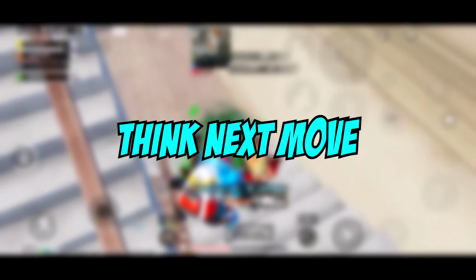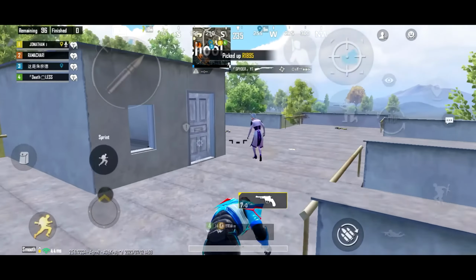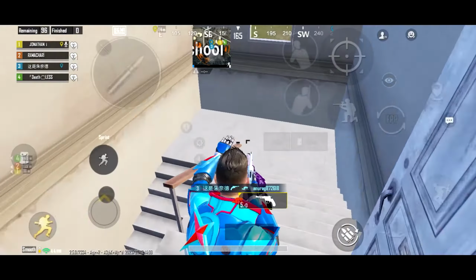Tip 2, think next move. The next way is to intelligently think about the next move. Think of the next move going both ways, whether reading your enemy's moves or your own. Thinking about the next movement of your enemy will allow you to know what the enemy in front of you will do. It requires strong reflexes.